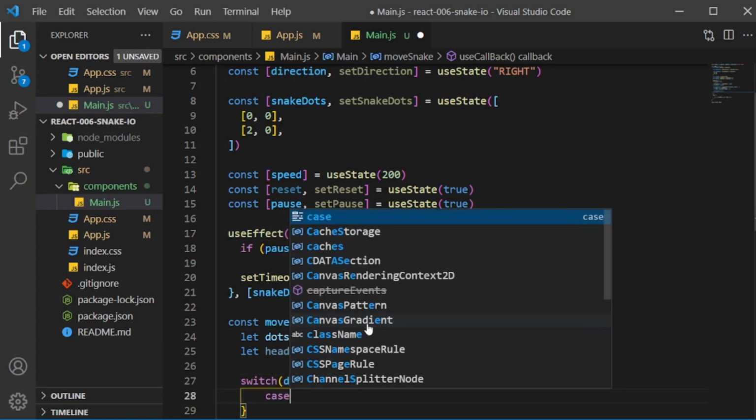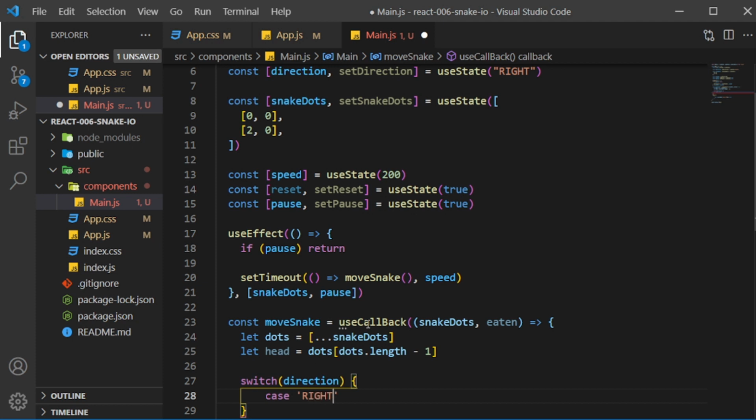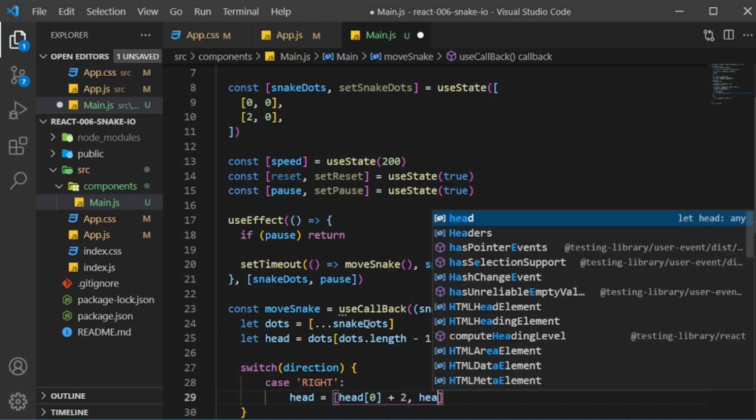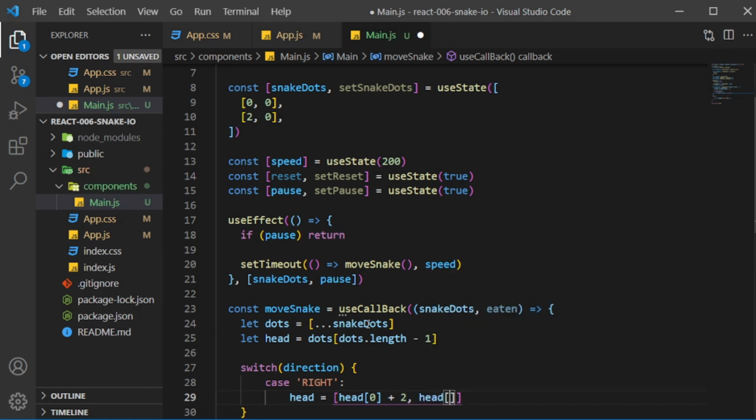In the body, create a case for right. Setting the snake head to an array, where the first value will be the first value in the snake head array plus 2, and the second value will be the second value in the snake head array.